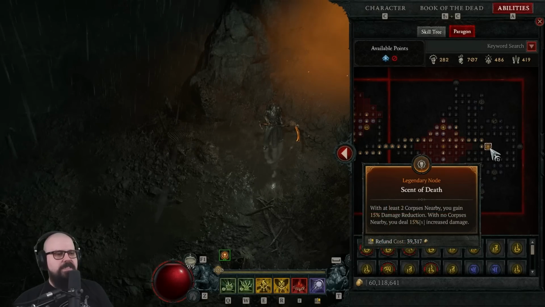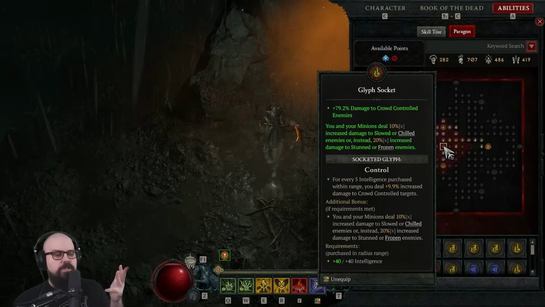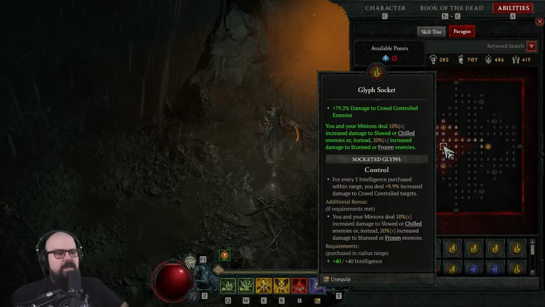Scent of Death for the right board here, and then the glyph is going to be Control. So every time you see something, Chill, Slow, Frozen, Stun, which you're applying all of these all the time, it's just going to give you a lot more damage.